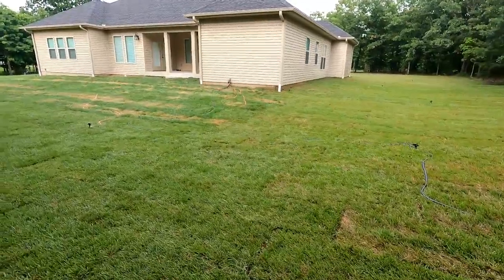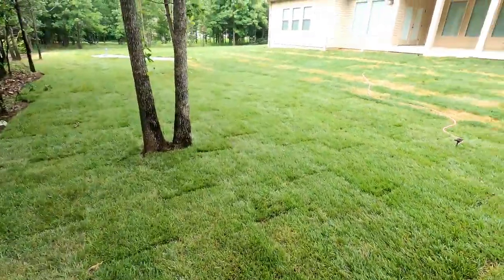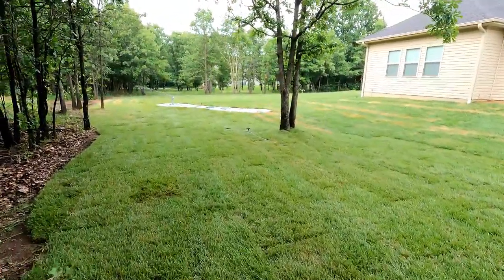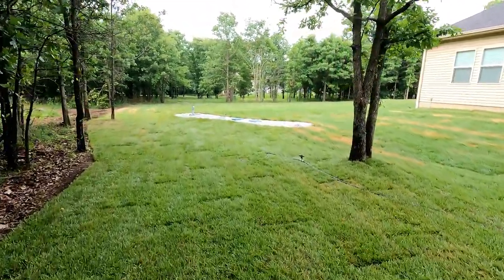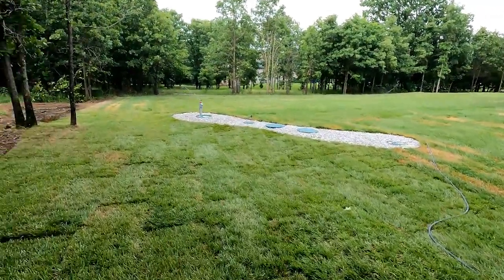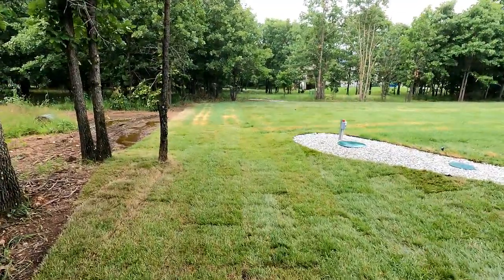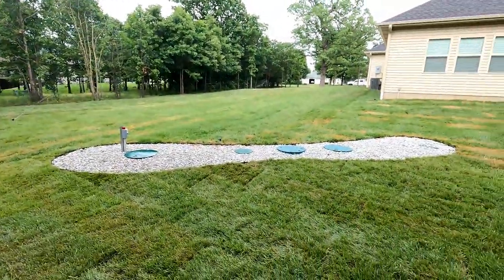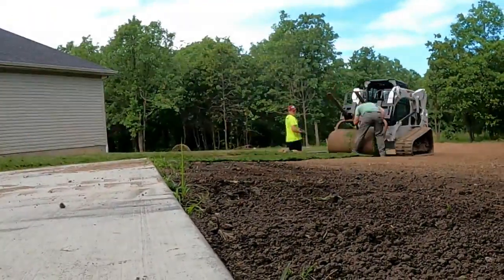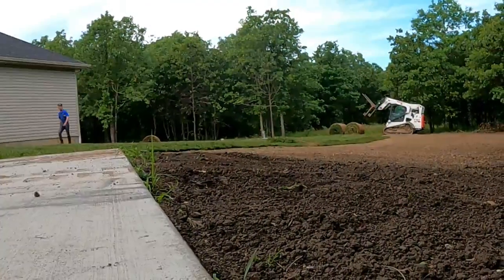Thousands and thousands of square feet of sod installed by hand like this. We've got the little squares versus the rolls. First time doing the rolls. What are my overall thoughts? Unfortunately, the rolls did not go as planned. They were supposed to make this job a lot easier. This is about 30,000 square feet of sod here, and it was really supposed to help make that a lighter load. I don't know if it was just too technical of a job. As we're laying into the woods here, that last row is really hard to do. We're also limited on space here with the tree line.